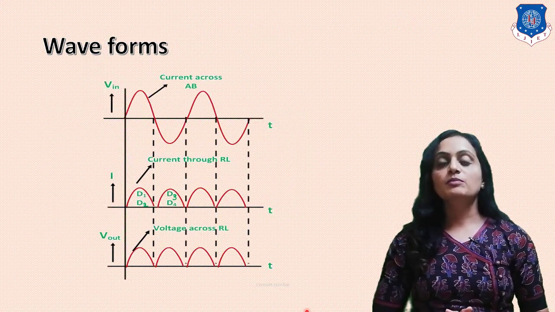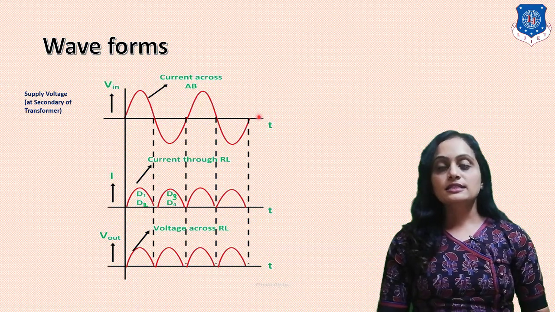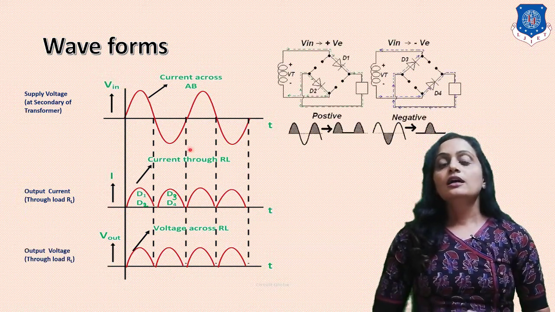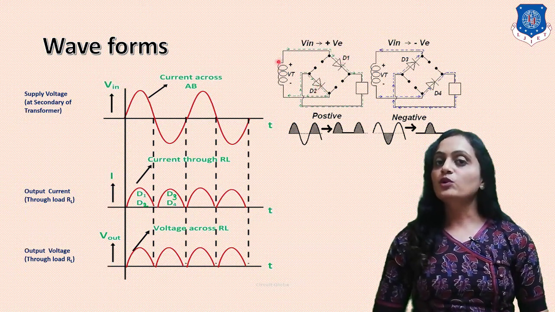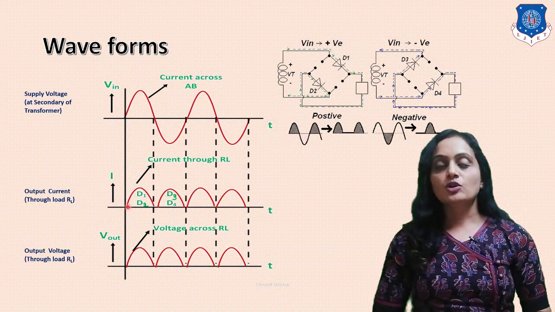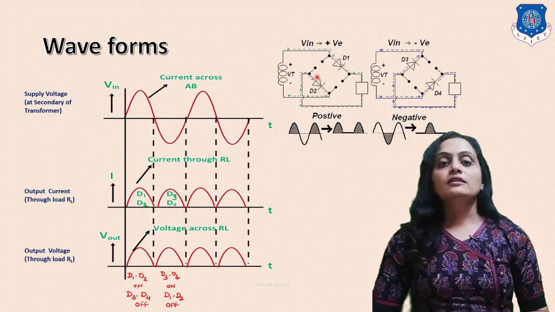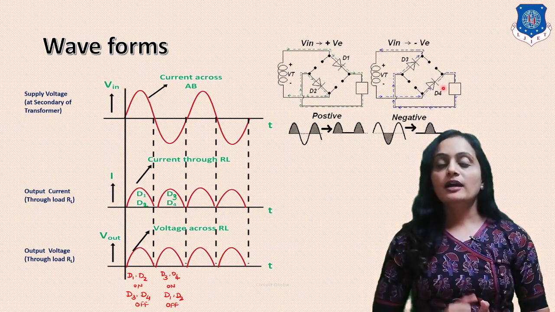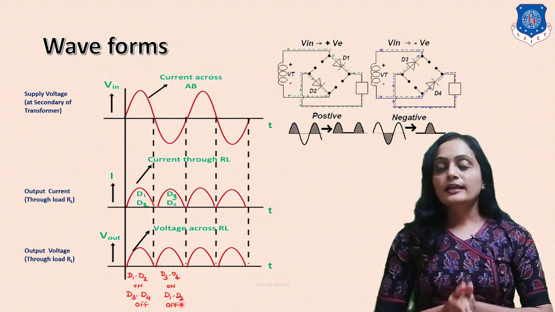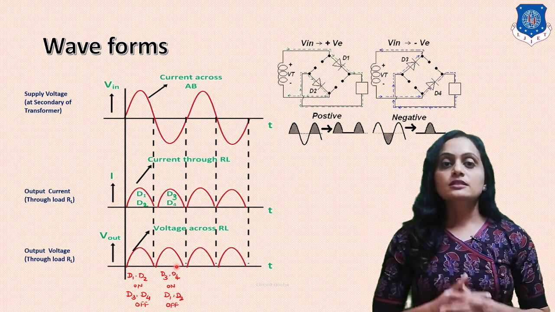Now we will analyze the waveform for the bridge rectifier. The first waveform is the input signal appearing on the secondary of the transformer. The second signal is the output current signal and the third is the output voltage signal. During the positive half cycle, D1 and D2 are on and D3 and D4 are off — current flows through D1 and D2, and voltage is taken across the resistor. During the negative half cycle, D3 and D4 are on and D1 and D2 are off. Since we are getting output for both the positive and negative half cycles, this is called the full wave rectifier.